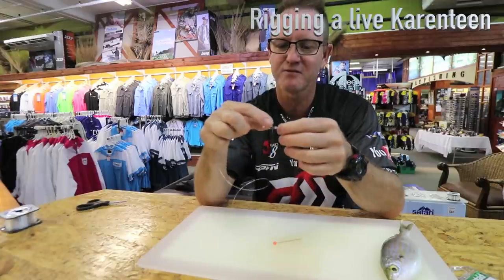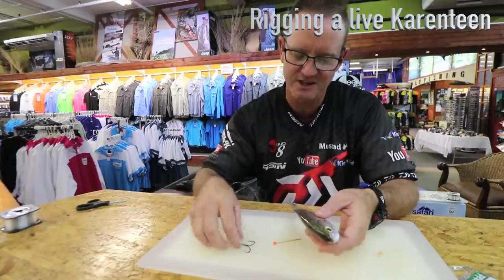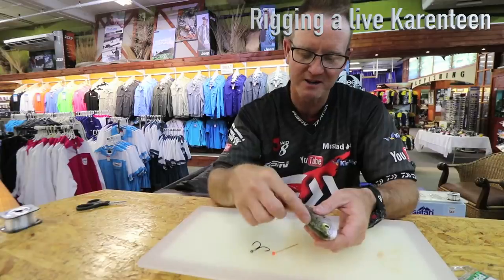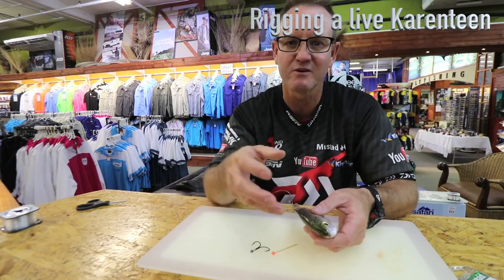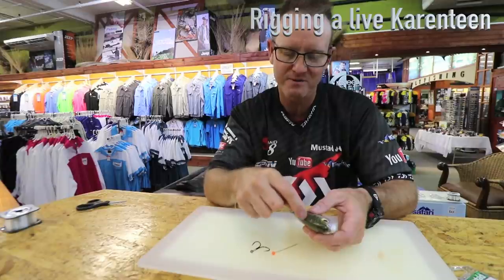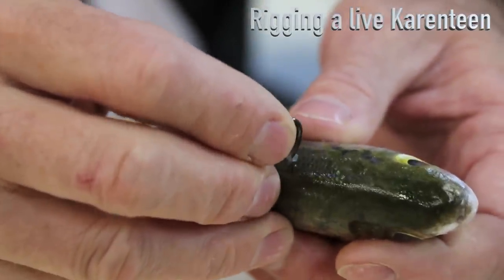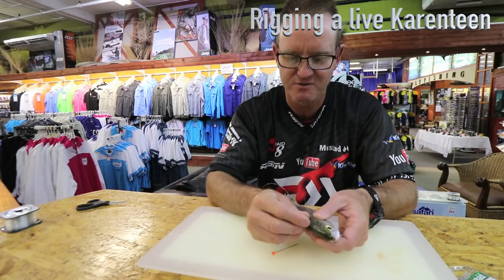For rigging purposes, if you've got a live bait that you're going to slide, the best way to do it — and I'm using this quarantine here — is to take the hook and stick it in through the top, pretty much like that. Bearing in mind this part of the quarantine is very very soft, and if you do get a Garrick or a Cobb that grabs it from behind and swims off — normally a smaller fish — what happens is the hook tears out. So to prevent that from happening, we just take our hook on the top and remove one or two of the scales.